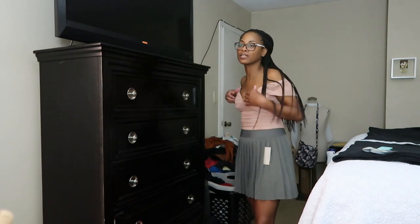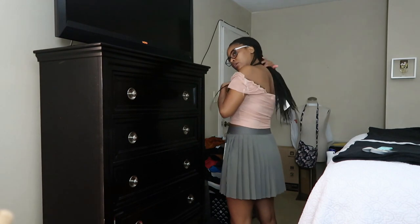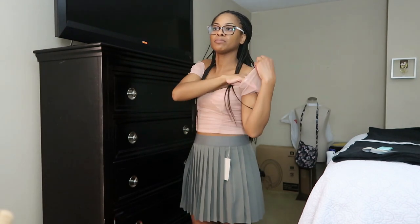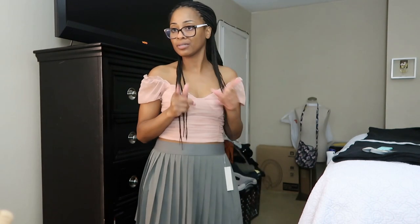I like it. I really like it. When I have the correct bra with it, I think it'll be super cute. Super cute. I got stuff hanging. Y'all ain't even tell me. Good Lord. Listen. Get it together. Alright, so let me throw on some jeans with this and see what it looks like.